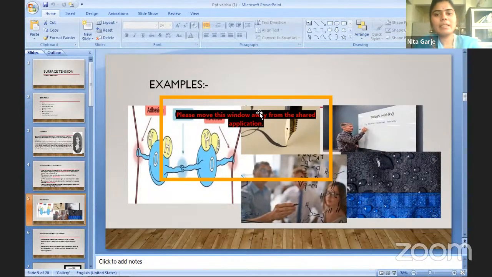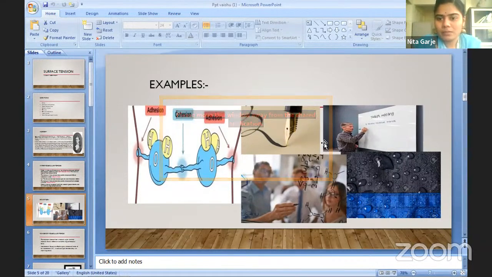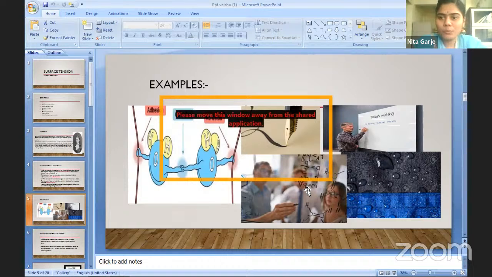Here we have the cohesive and adhesive force. The adhesive force we see in the pen on the paper, the water on the cloth, and the marker on the board. But when we write on the glass, the more cohesive force we apply here, so we add HF, hydrofluoric acid, in the ink of the marker, so that we get it when we write on the glass.